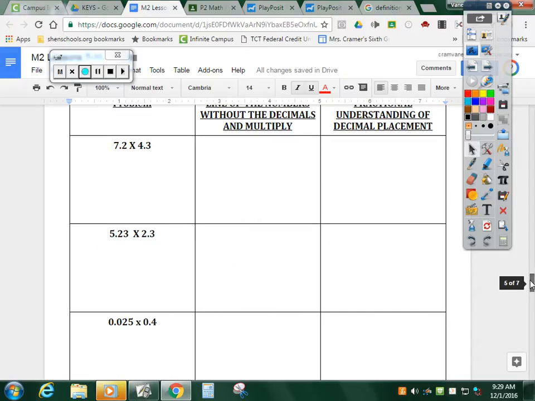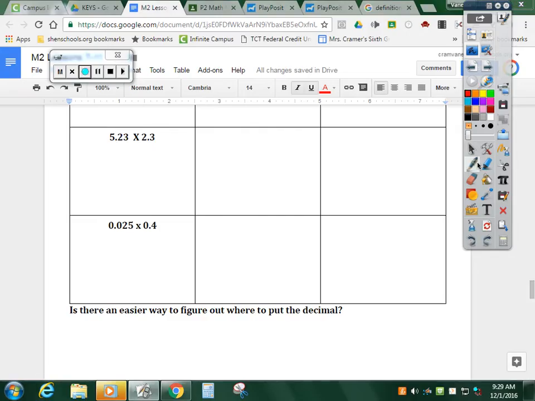Let me do the last one for you. Okay. This is 0 and 25 thousandths, so I'm just going to take the decimal out, times 0 and 4/10. I'm going to keep the zeros there, but I'm just going to take the decimal out and line it up. I think it's easier for kids to understand. You never line up the decimal with multiplying like you do with adding and subtracting. It'll give you so many rows of extra zeros. You'll get easily confused. It's just not necessary. Okay, so take our advice, line it up like there's no decimals, and then pop them back in.